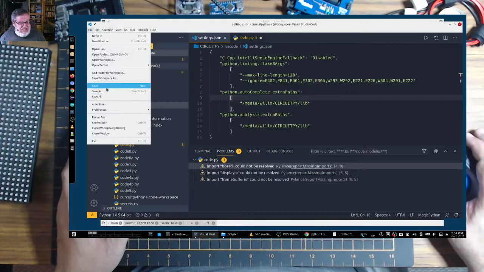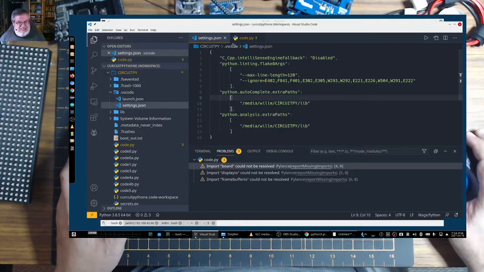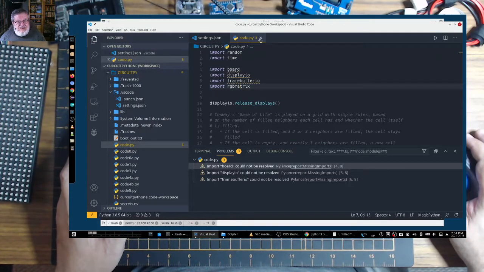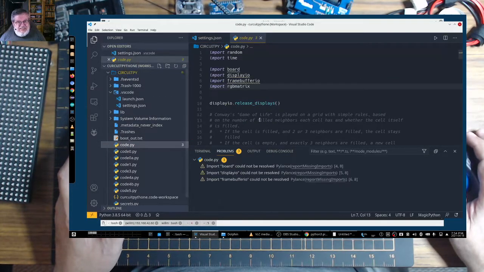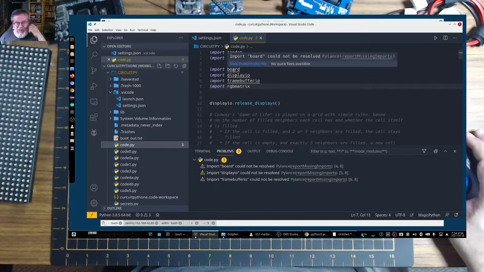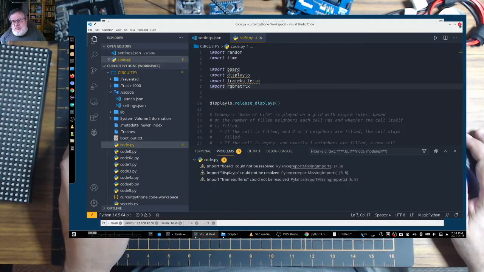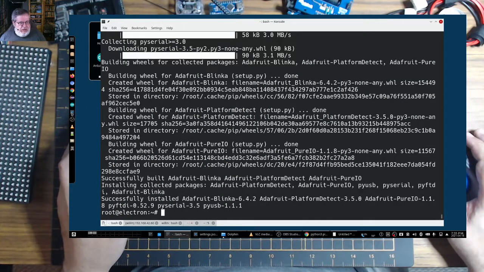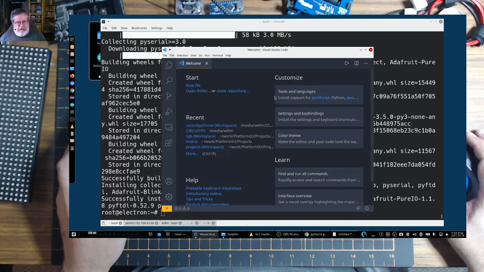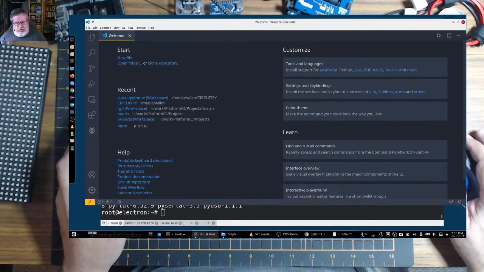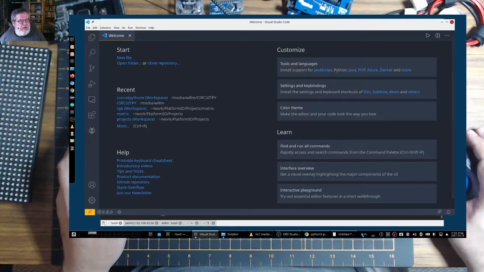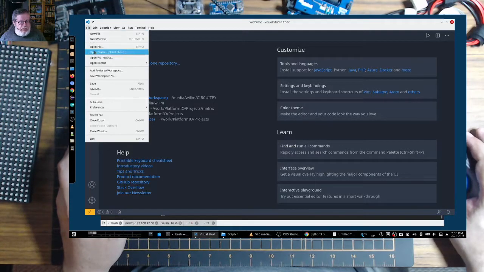File, save all. Let's just open code again. We might have to restart the environment after you do that. So let's go open the workspace again.